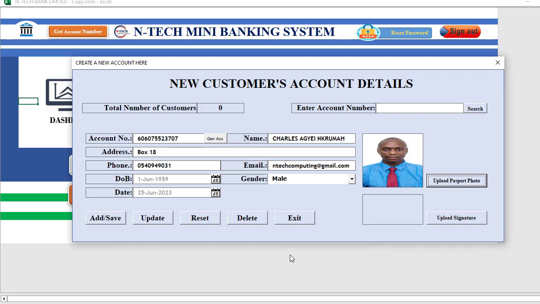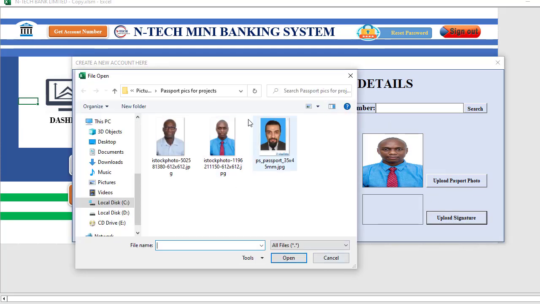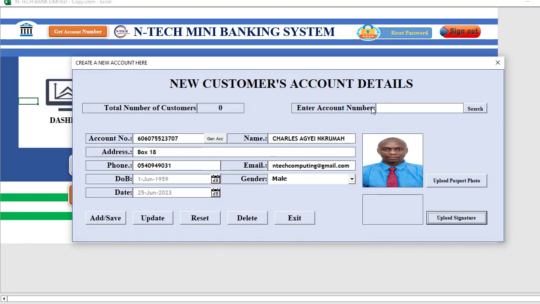Very good. And as you can see, in a banking system we deal with signatures. So in this way you have to upload the signature. If you have a device that will just deal with the signatures, you keep them in the machine and you upload here. Or you can just let a person sign on a paper and then you save it in your pictures and then you upload here. So this way you upload the signatures. Unfortunately I don't have a signature here. So if you have, you can just upload and then you are good to go.